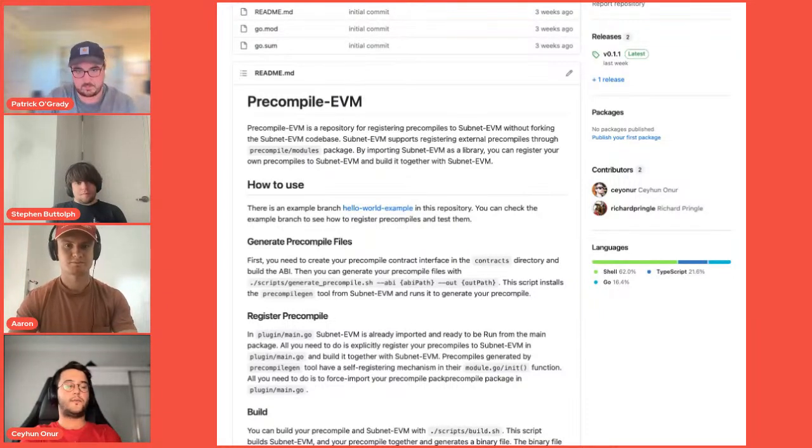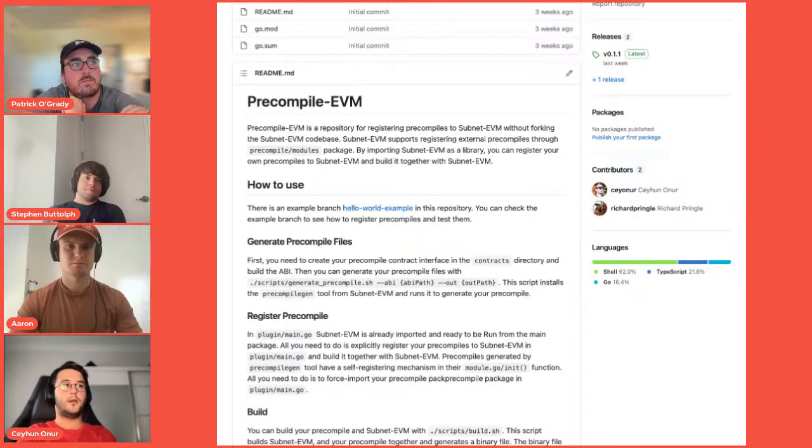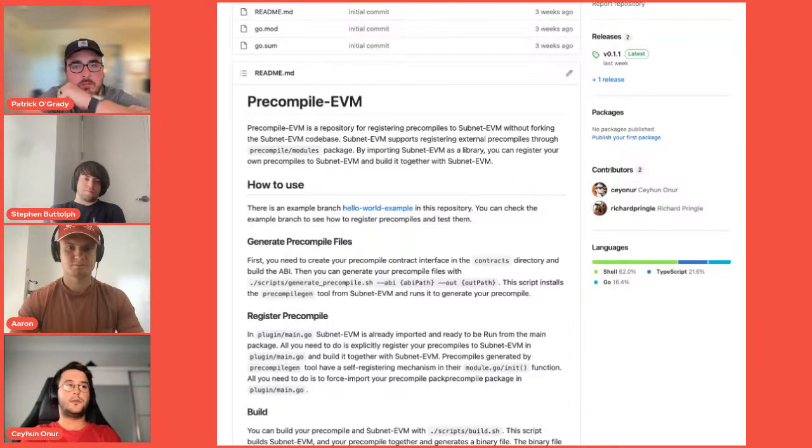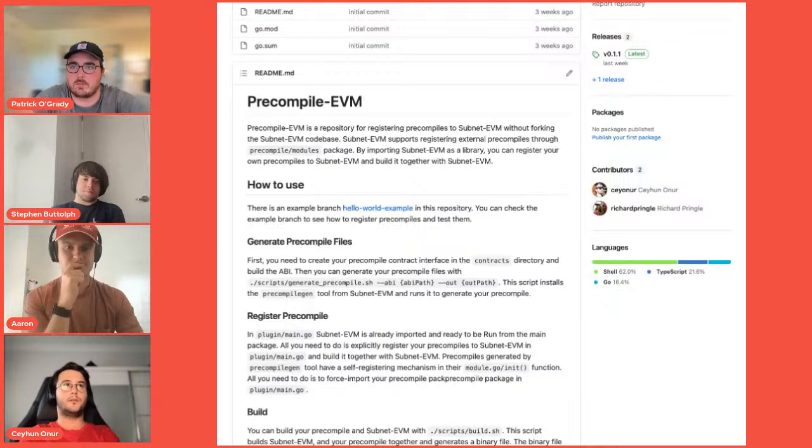And then we started to think, what if we can provide a way to create a precompile outside of the subnet EVM? This would be a single package using subnet EVM under the hood, without any subnet EVM code around the place. It would be a massive cleanup, because subnet EVM has a massive code base, and maintaining it as a fork can be a very hard, cumbersome process.